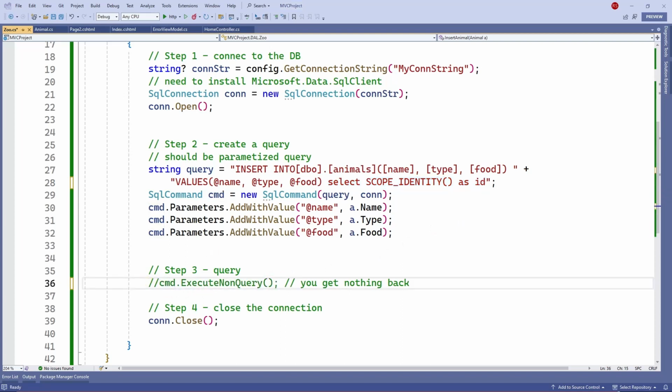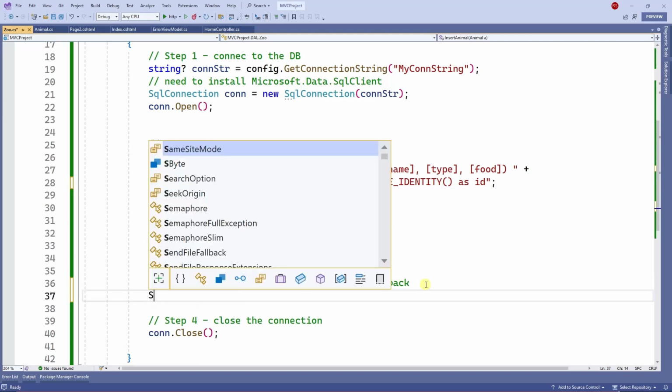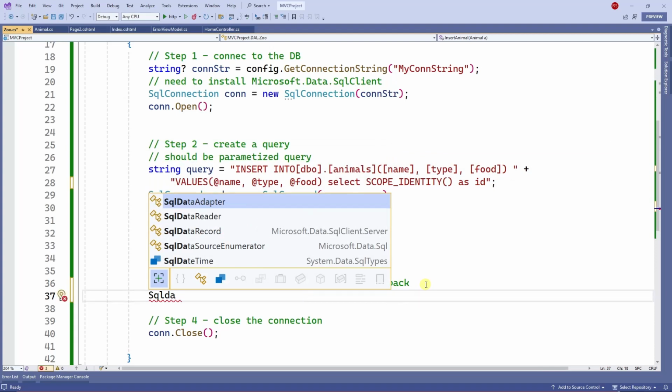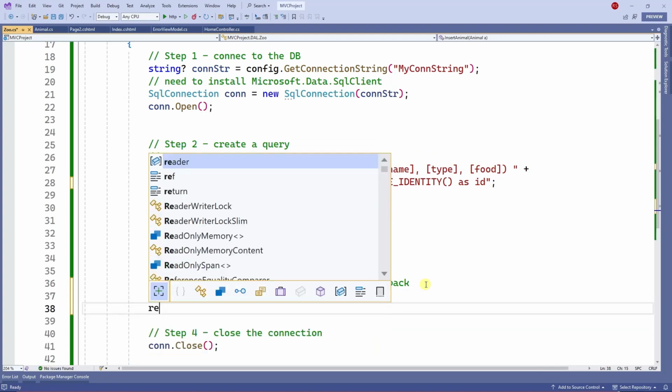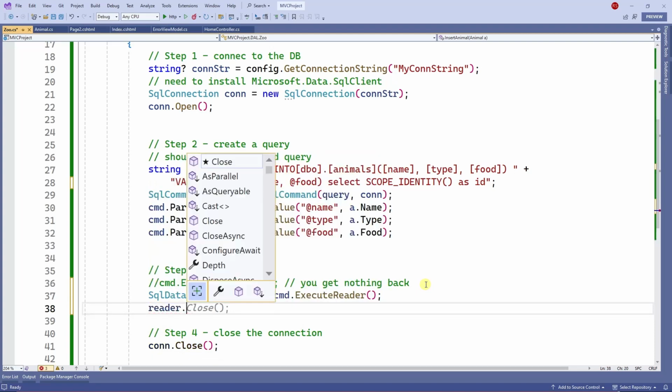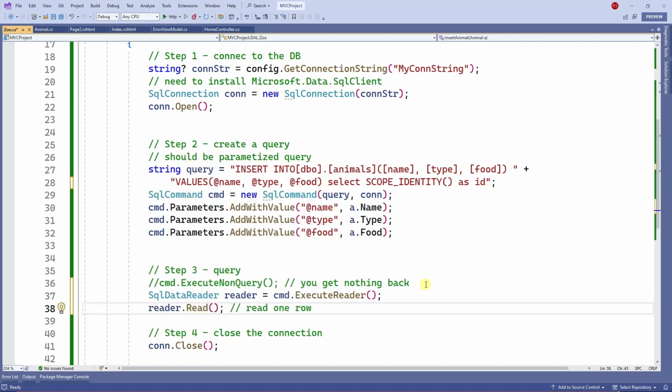So instead of ExecuteNonQuery, we need to create a reader. So SqlDataReader, ExecuteReader. Then I need to read. So reader.Read reads one row of whatever this command returns.